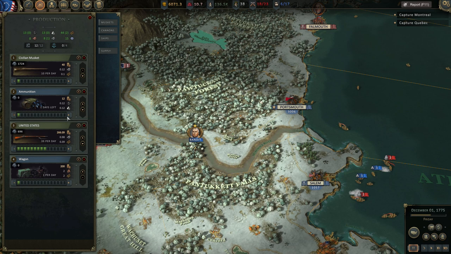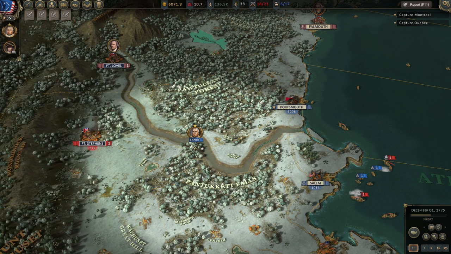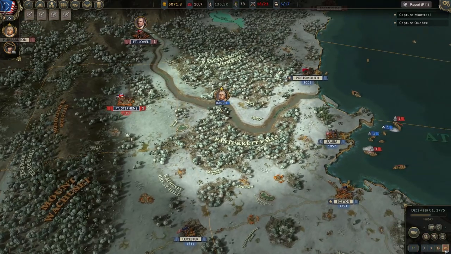Just in case we decide to buy more factories that we can put towards the US rifles. I don't want to do that. There we go. Alright, so let's see what happens now that we have 38 officers.